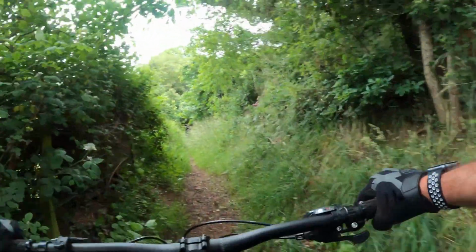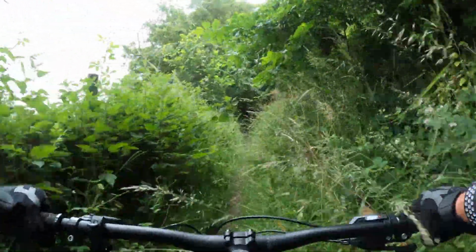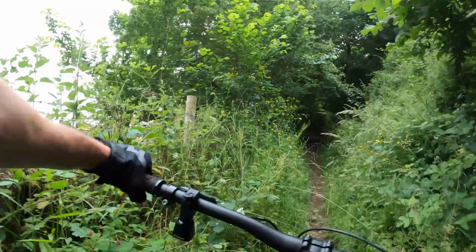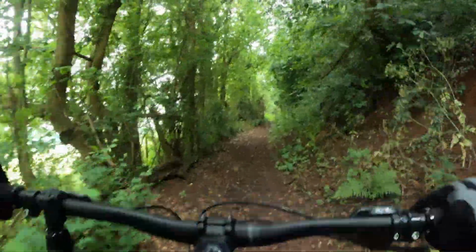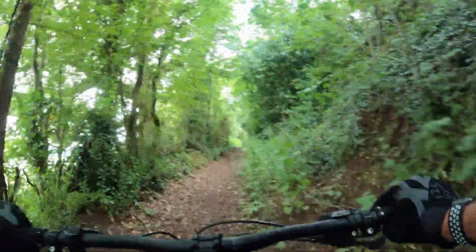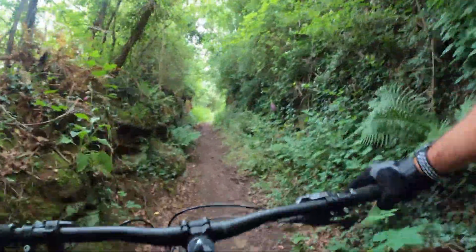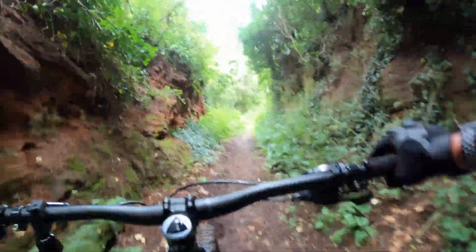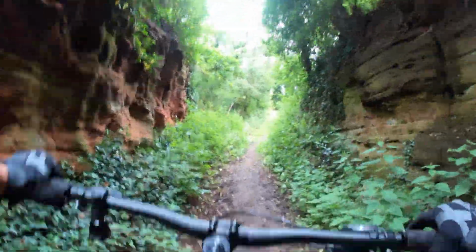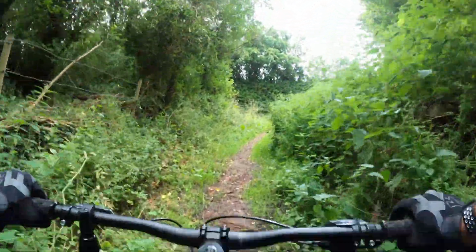Just came to a T-junction after the gate, and I'm not sure which way to go, so I'm just going to chance it and go this way, because this looks more like a path than it did the other way. But everything is so overgrown. It's like the Serengeti. You need the Gurkhas to cut their way through with a machete. Oh, it's adventure. It rained, bloody flies. Rained all of Friday night, so that means it's going to be cakey everywhere.